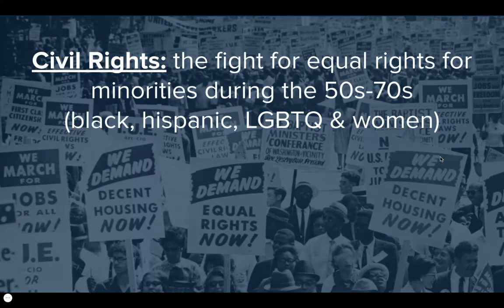So we'll start off with a definition so we're all on the same page. If we're talking about civil rights or the civil rights movement, we're talking about a time period during the 1950s, 60s, and 70s where minorities were fighting for equal rights. And the minorities we'll be focusing on are mostly Black Americans, but also Hispanic Americans, gay Americans, members of the LGBTQ community, and women. These four groups of people made significant increases in their rights during this time period.